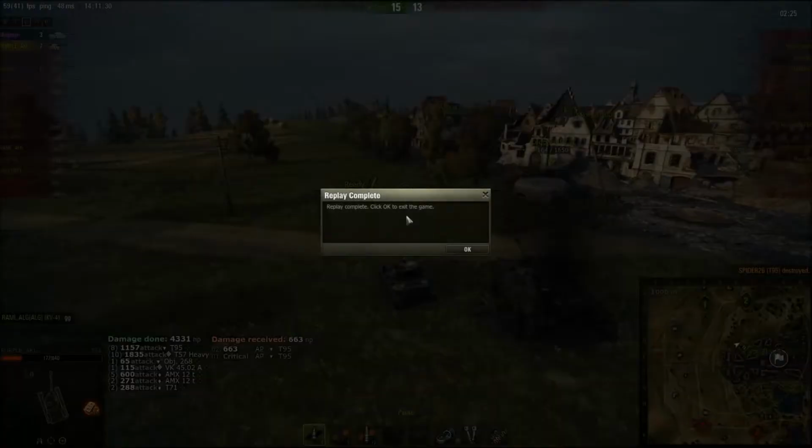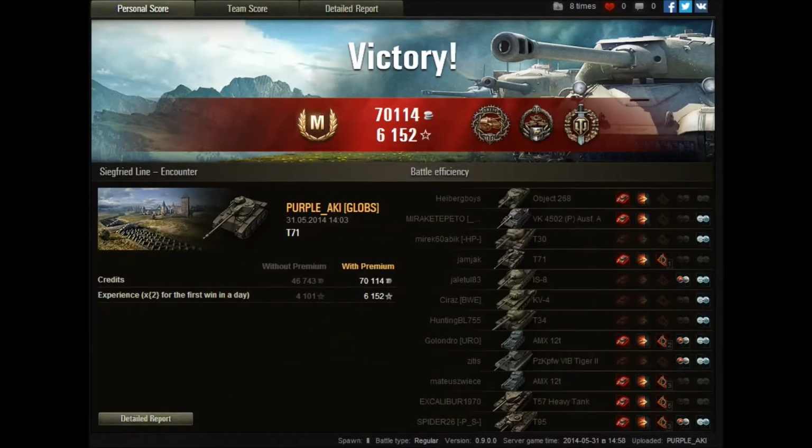Let's just check out the post-game stats on it. And there we have it. A plethora of medals and a mastery badge. It's always worthwhile showing mastery badge games. 6,000 experience for his times 2. I wish all my times 2 games were as good as that. If only. 70,000 credits earned.